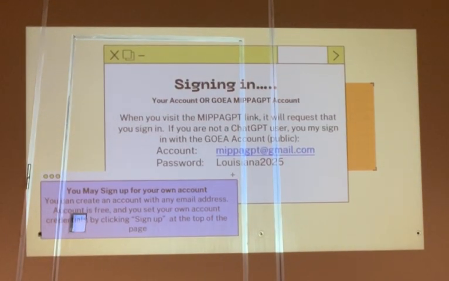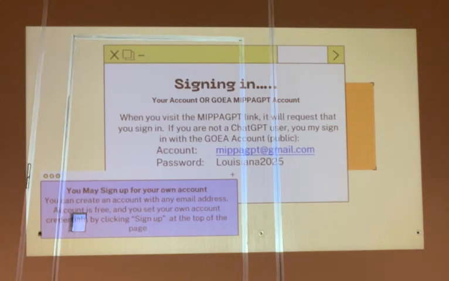So like I said, when you go to the link the first time, it's going to ask you to sign in. If you want to create your own account, it is just an email address and you create the password, and that's it. There's no charge. I do most of mine with my Gmail address because I don't have to remember the password or anything. It should stay signed in for you as long as you go back to it within 2 weeks.